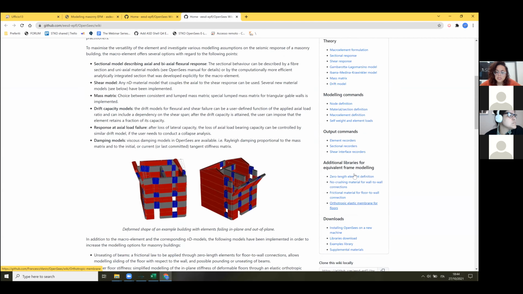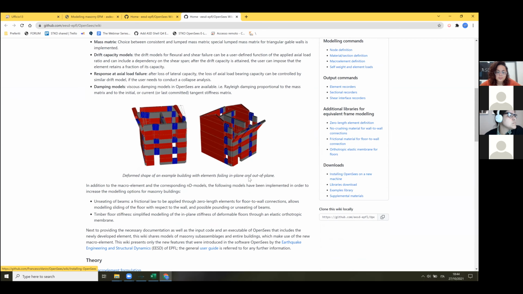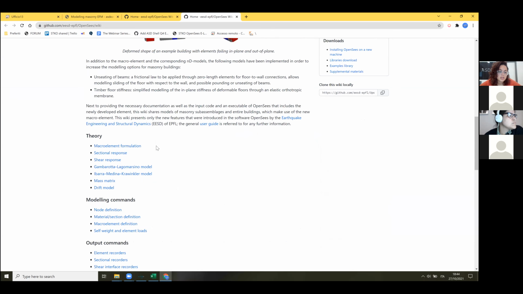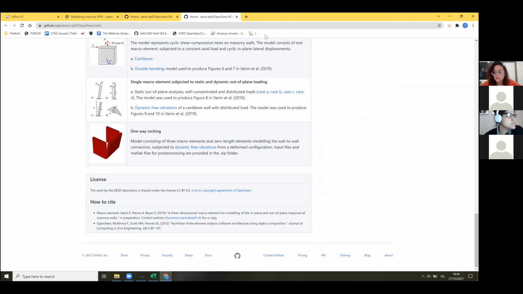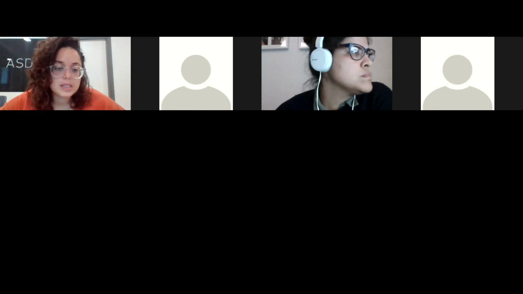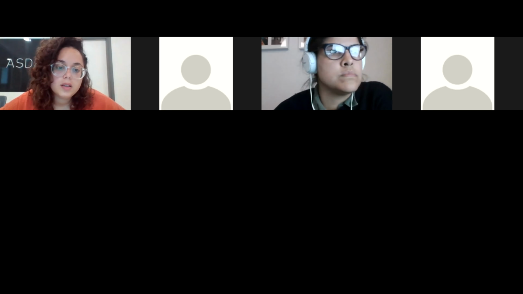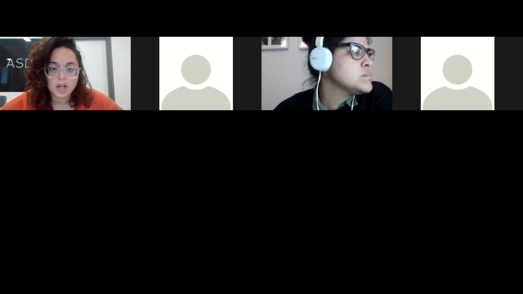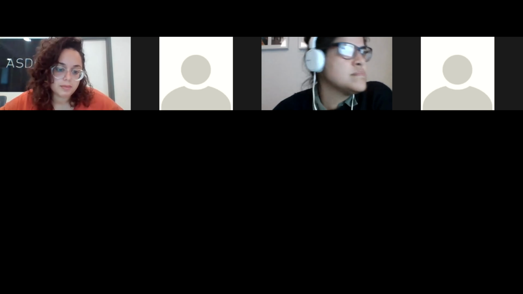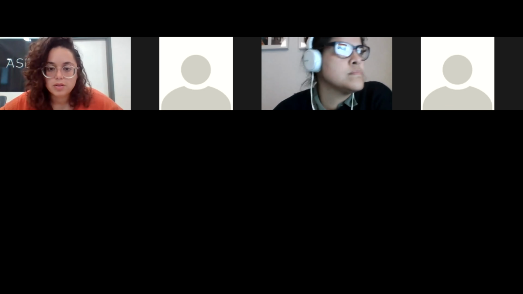You can use it in OpenSees, but I'm not sure that we have it in STKO. I have to check with Massimo. I will ask him and probably post something on the forum about it if you are interested. Macro element 3D, let's check. No, I don't think we have it. We've been discussing with him to integrate it. This I know, but it's on our to-do list. Let me ask Massimo, but I think my response is correct.